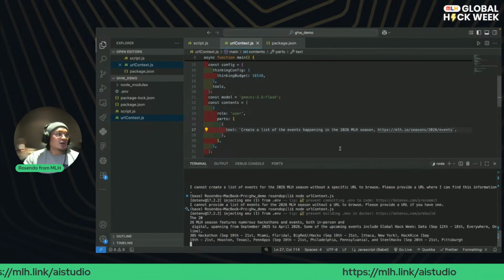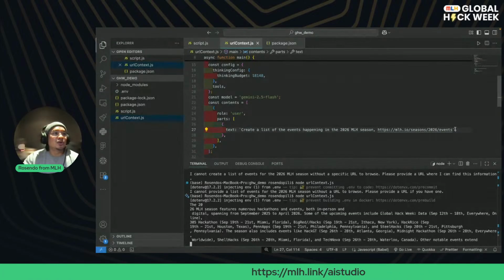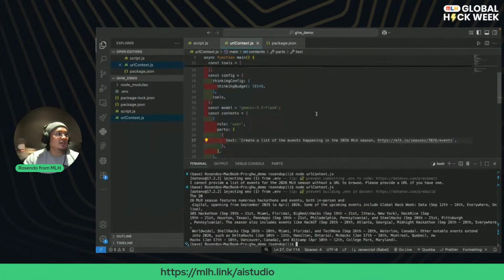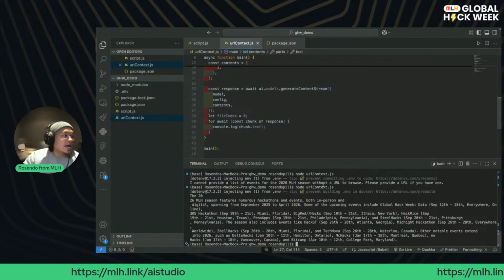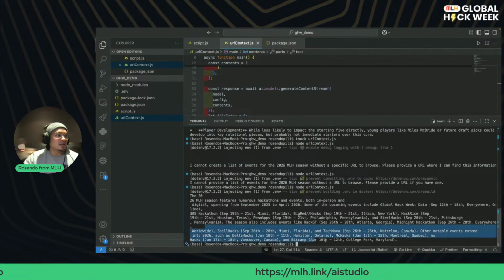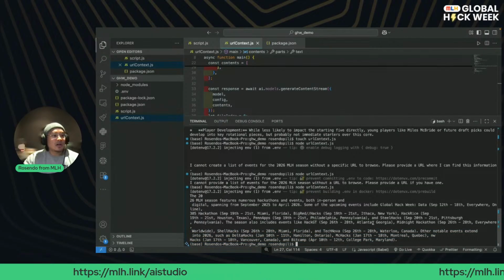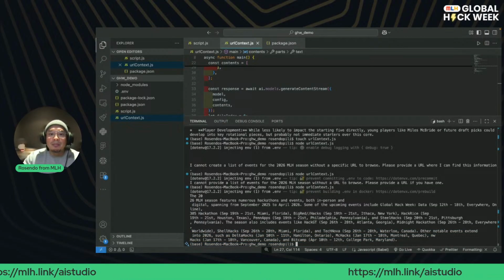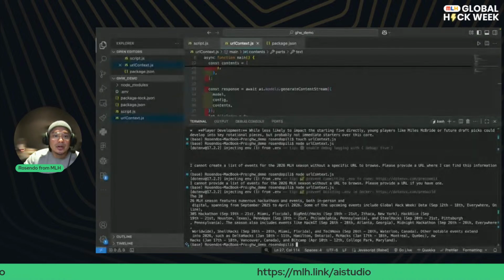There you go. So yeah, sorry about that. You had to include the URL inside of this text, not over here for some reason. And here we are getting an entire list of all of the events that are available in that URL. Pretty interesting stuff. Obviously, you can make the output a little bit prettier, but that's currently what's going on there.